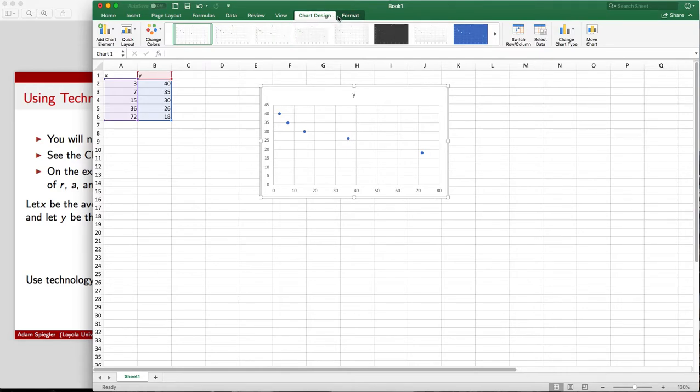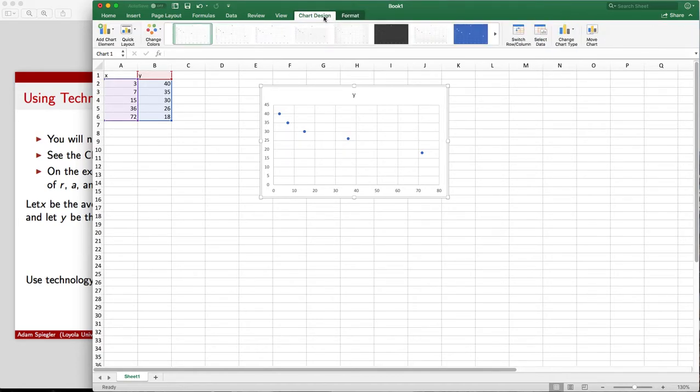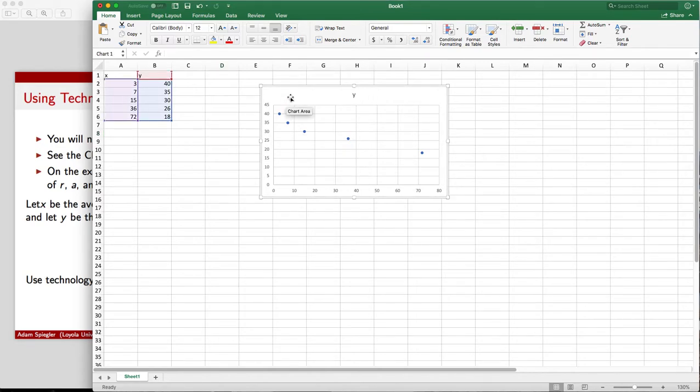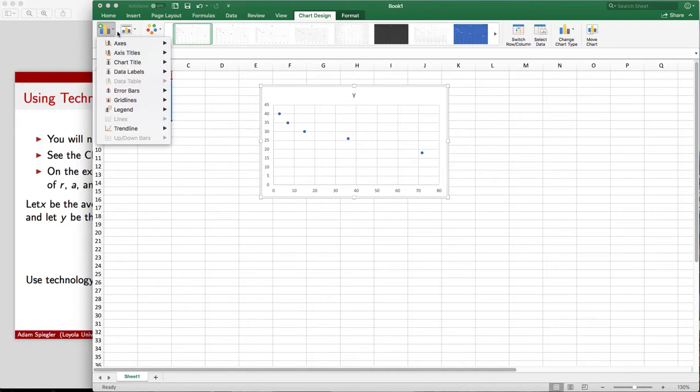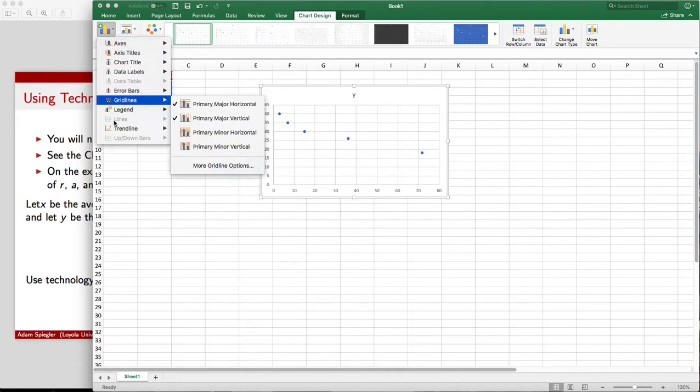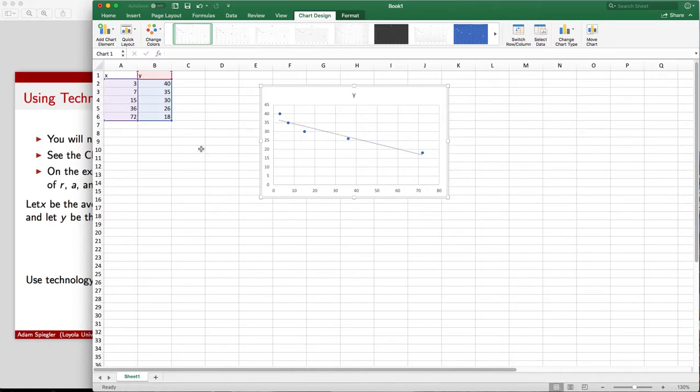In particular, the chart design and format tabs appear on the top. So I want to go to the chart design tab, and again, this isn't going to appear unless we've first clicked on the scatter plot. Then I'm going to add a chart element over here, come down and select a trend line, and I want to select a linear trend line. Now that adds the line over here.